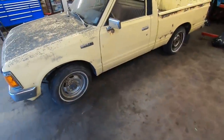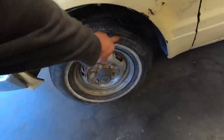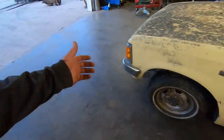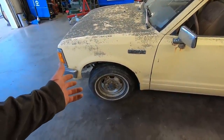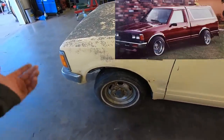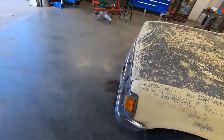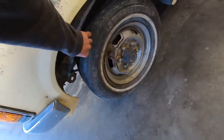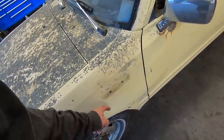Got all the tires holding air. Did have to tube that one. It's the Ameristar 300SL. White lines out, you know, because when you're a mini trucker, that's what you do. You got to have the white lines out. We don't have the Daytons, but beggars can't be choosers. Bumper's a little tweaked. May hook the winch on that. No big deal. Inner fender looks like she's about to exit stage left. Chrome emblems, they're still good.